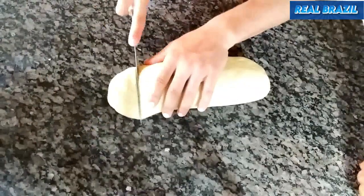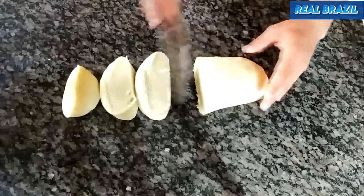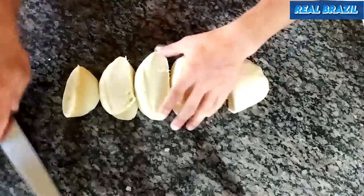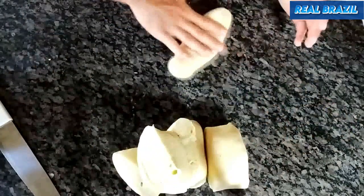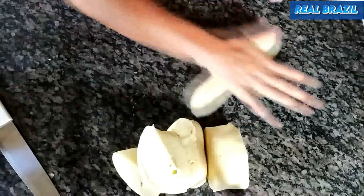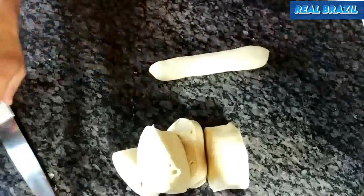Let's make a big roll here — stretch the dough and then cut it the way you see here in the video, and now we'll shape it again. We'll take the right portion to start making the chicken coxinhas and cut it to this size so it becomes much more practical, because it will already be in the standard size.